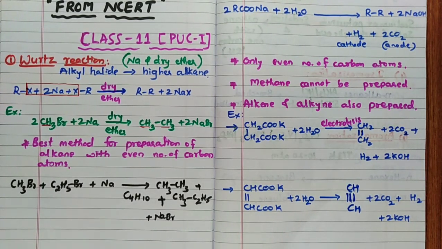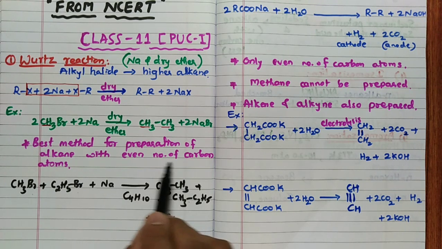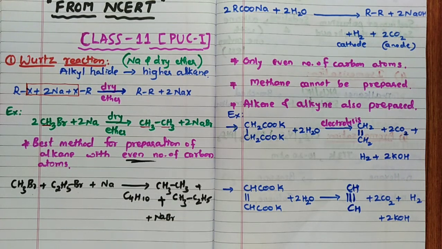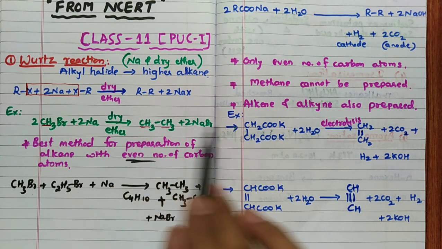It is not necessary to balance the reaction; I have not written the balanced reaction. But here, what you have to understand is, if I take two different alkyl halides, I will end up with three products. Separation of these three products is very difficult because there is very little difference in the boiling point. Hence it is not a suitable method to prepare such alkanes. Even number alkanes you can easily prepare by using this. Methane you cannot prepare, obviously, because methane has only one carbon atom. So here you start from 2 carbon atoms: 2, 4, 6, 8 like that.